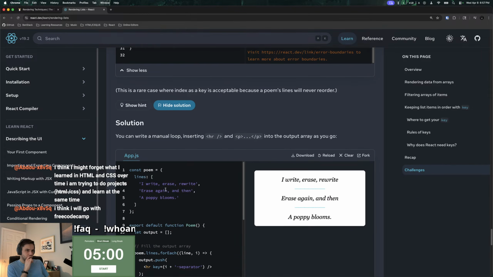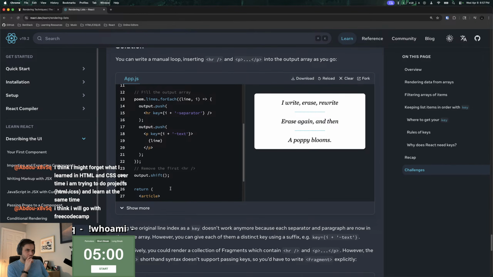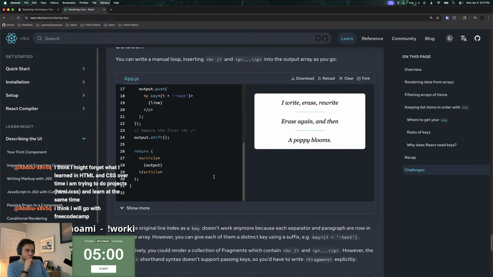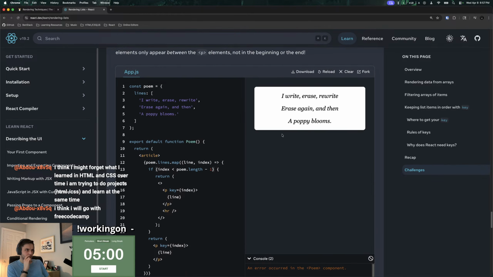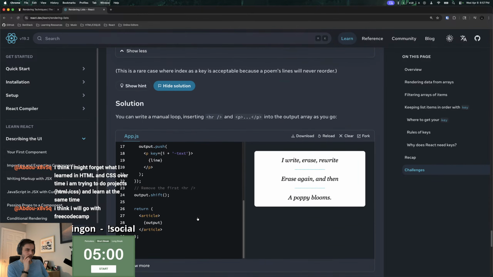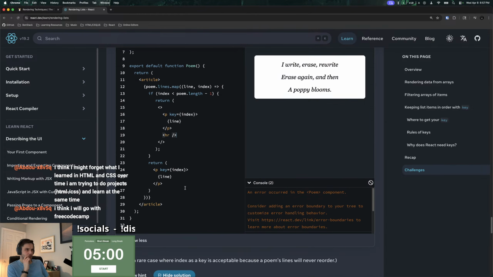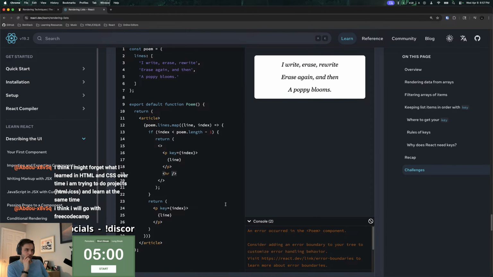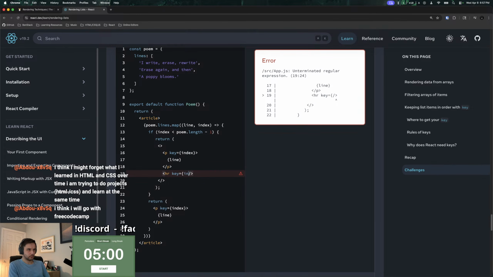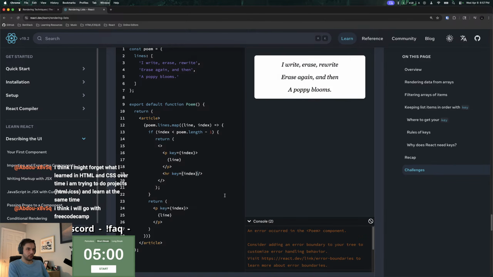Let's see what the solution did. Output.push. Oh, okay, so it didn't actually put the HR in there. Oh, because it also needs a key too. Can we just have it be the index?